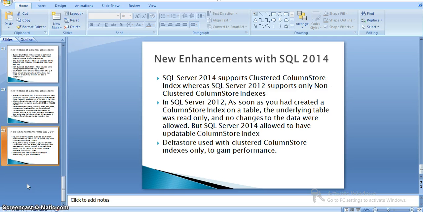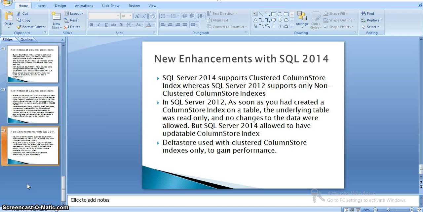Delta stores are used with the clustered column store index only, to gain performance. As I said, in 2014 with a clustered column store index, a table can be in updatable mode, so we can perform insert, update and delete operations. Both clustered and non-clustered column store indexes have a new archival compression option, column store archive, to further compress the data. This is a new feature we have in 2014.